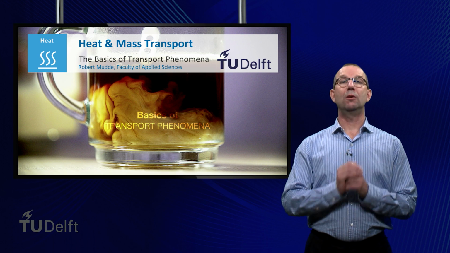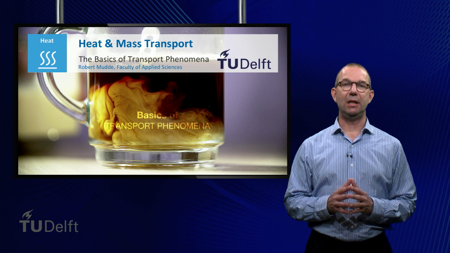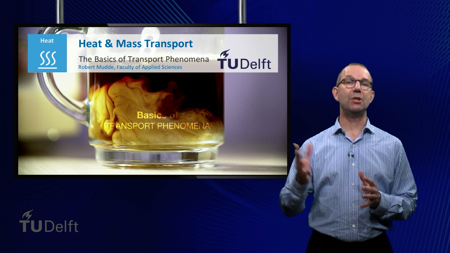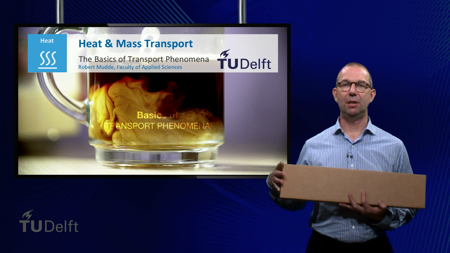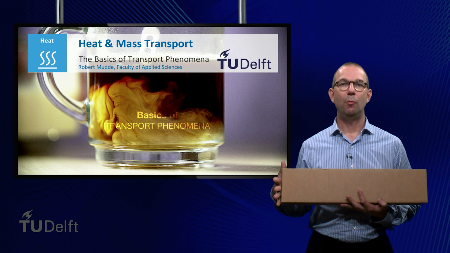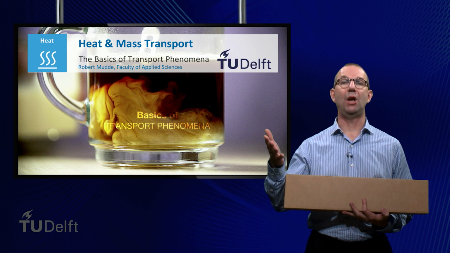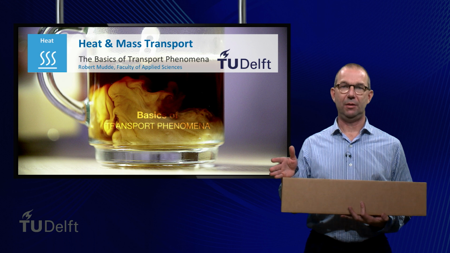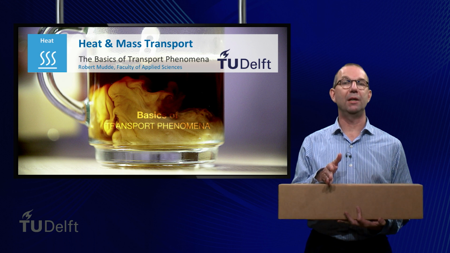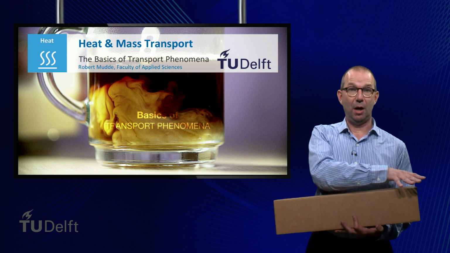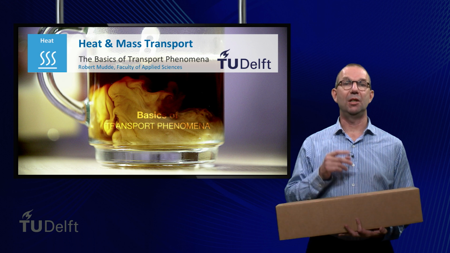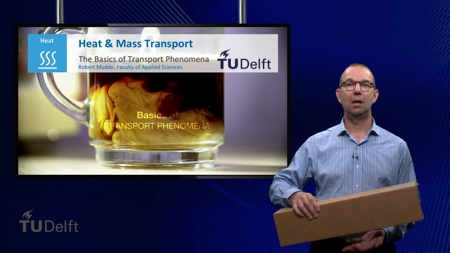Hi, welcome to the second lecture on unsteady heat transfer. In the previous lecture we looked at heat conduction into a plate heated from one side. We only investigated the short times, meaning that heat was penetrating into the plate over short distances. In other words, a large part of the plate maintained its original temperature.